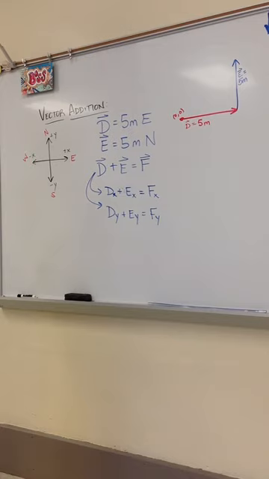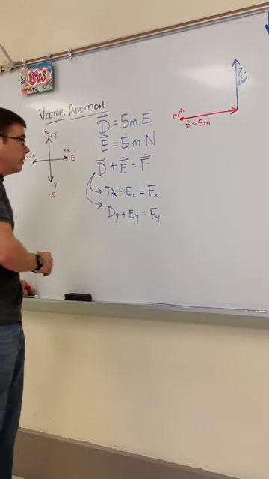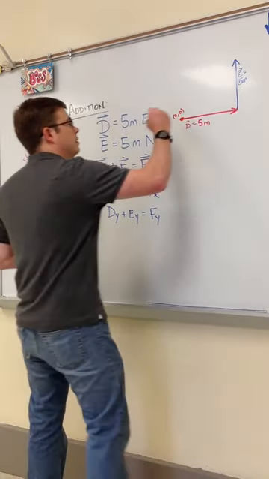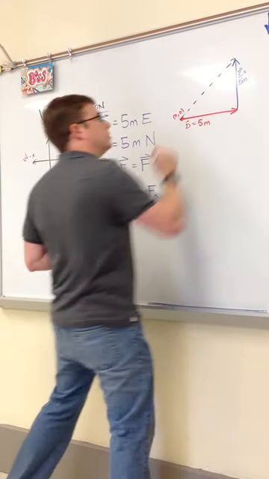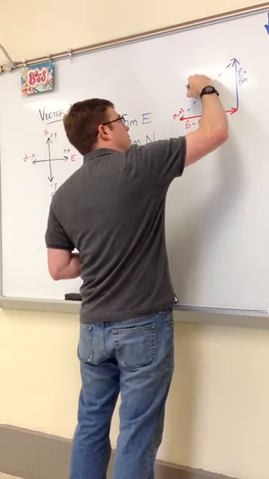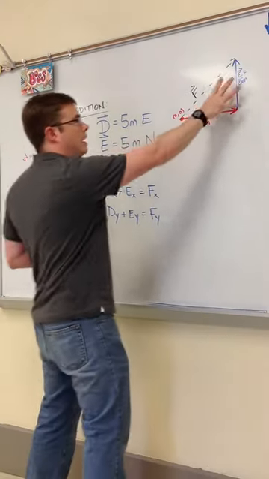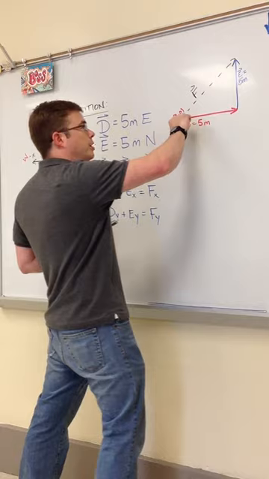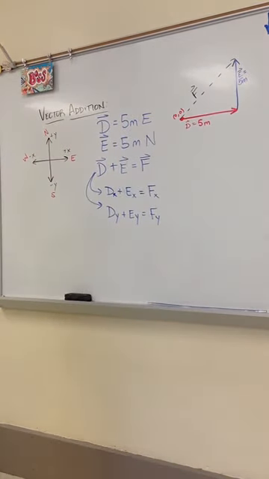The straight line distance from the beginning of D to the end of E. That's what you're trying to find when you find F. So you're really trying to find F, which would be how those two go together to make that. So that is ultimately what you're looking for. How can you take these two out and put one in its place to end up at the same ending point? That's your goal.